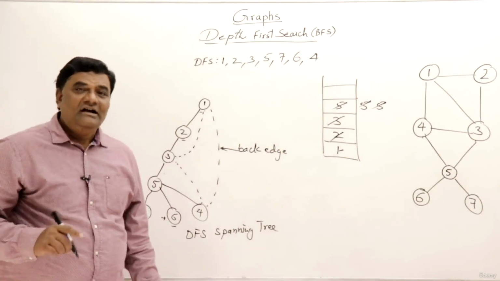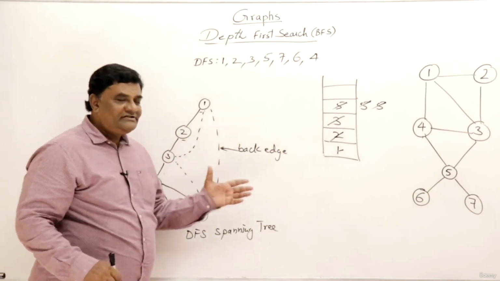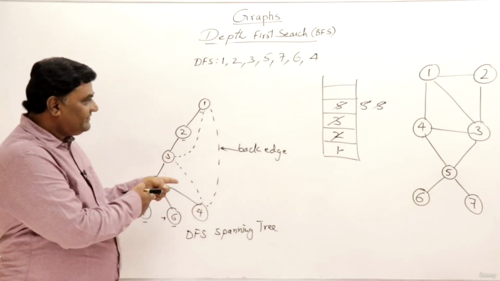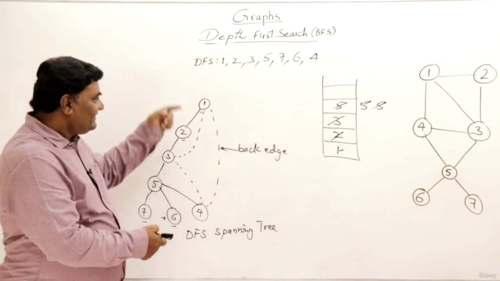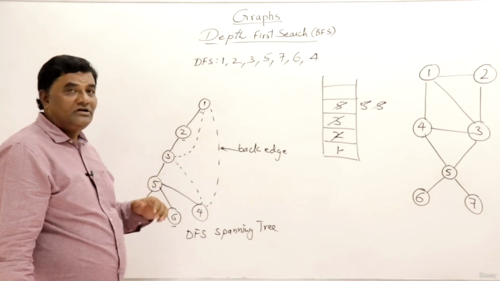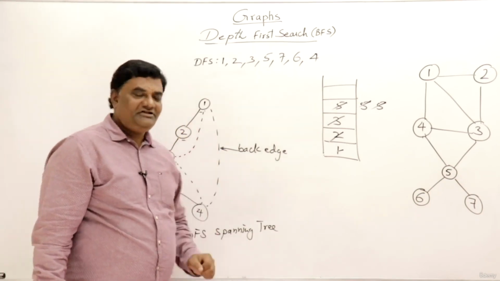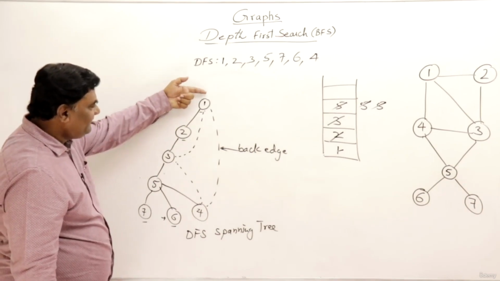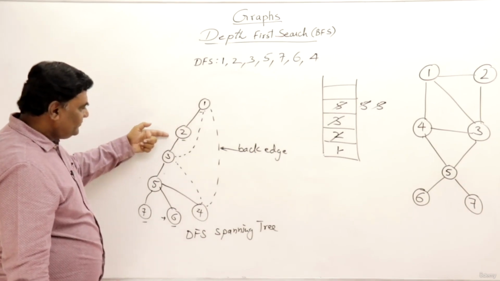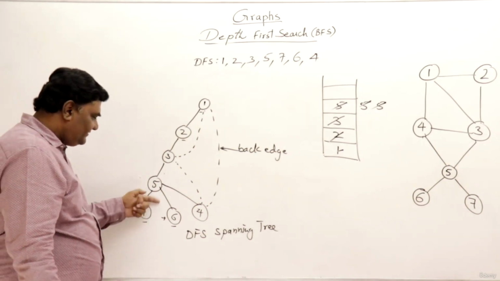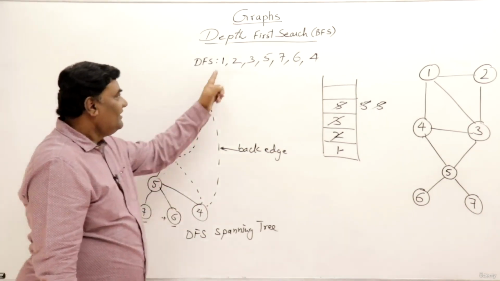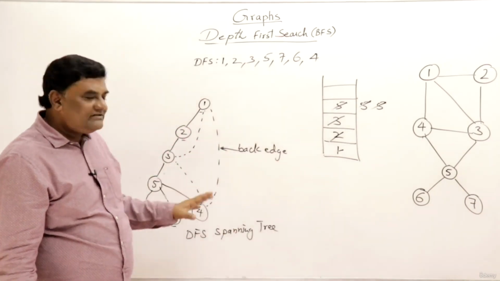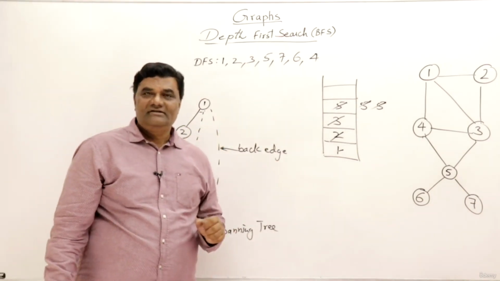Then next thing, I said that depth first search is just like pre-order of a tree. But this is the tree, right? It is depth-wise generated, not level-wise. Perform pre-order on this one. Just by moving a finger, we can get it: 1, 2, 3, 5, 7, 6, 4. So for this tree, it is pre-order traversal.